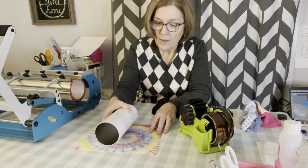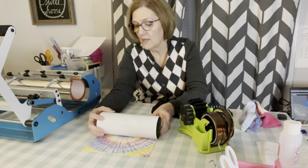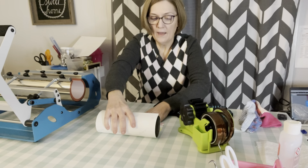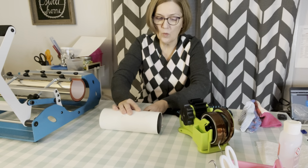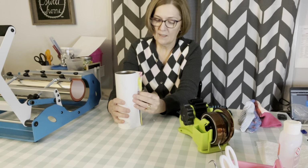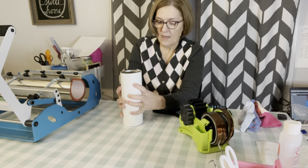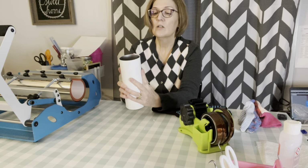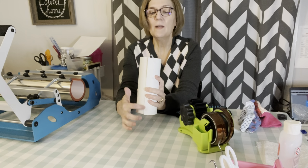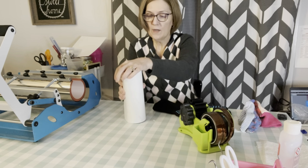Okay, so we're going to go ahead. I'm going to lay our tumbler down just like that in the middle of the design. This is how I do it. Pull it up and kind of pull snug, and then I'm going to roll the tumbler towards me, and then I'm just going to set it up, and then I'll set it back down in a second. But I set it up to make sure that it is even and covering the entire tumbler. And it is, as you can see. And then there's a little tiny bit of overlap on the back, but not much at all. We just don't want a lot of overlap. And so we do want it to be even.